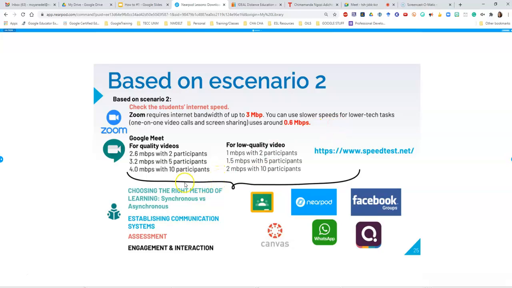So then we have to choose what is better, synchronous or asynchronous, right? Really good idea, Monse. Go ahead. When I ask people that question, a lot of times their answer is what their internet service provider told them they were getting. Well, it's almost never the case that that's the truth. So speedtest.net is a really good idea.